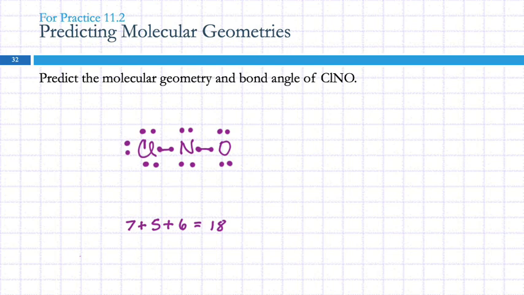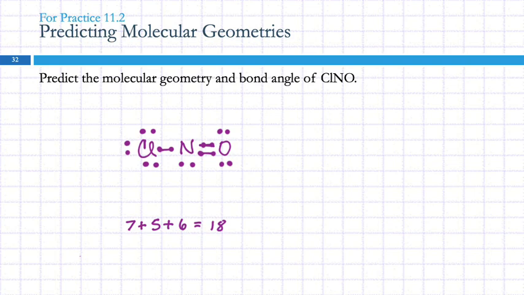I need to satisfy the octet rule. I don't have boron or beryllium here. So oxygen is the one here that's missing electrons, so I'm going to take a lone pair from nitrogen and have nitrogen share those with oxygen. Okay? Octets for everybody. So that was the first step, Lewis structure.